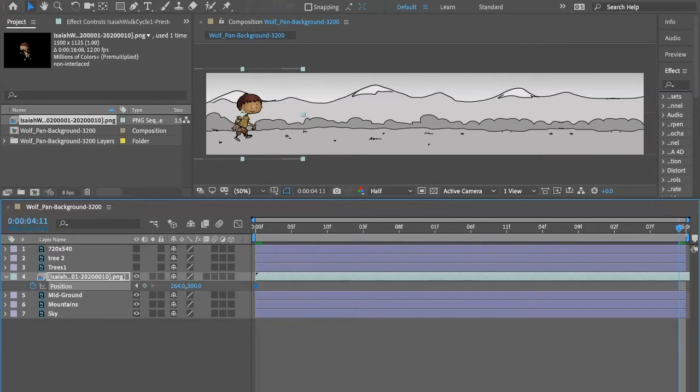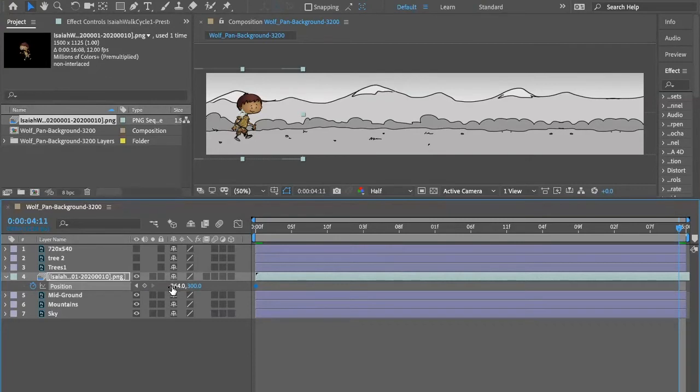Now I don't need to hit the stopwatch again. What I'm going to do is move the character down the timeline to about here because I want to make sure I have that rule of thirds stuff going and I have that frame. Now I could have brought that frame with me, but like I said, I want to keep it less complicated. But I'm going to put them about here on my scene. To do that, I'm going to come back to my position and I'm going to move just the X position here, the one on the left, and hold my shift key.